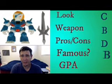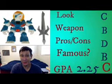So looking at all these grades, looks a C, weapon a B, pros and cons a D, and famous a B. So that gives Lion a 2.25 GPA, so a C, so average. He's a Lion. He should be the alpha, but he's the average C grade, 2.25. What is C? Alpha, beta, so is Zeta? He's not an Alpha Lion. He ends up being the Pirate Lion, who is the Zeta Lion, I think.